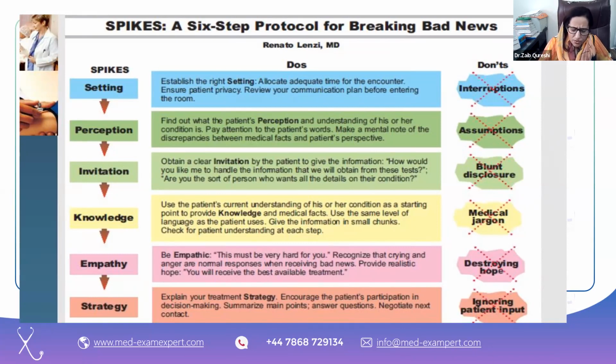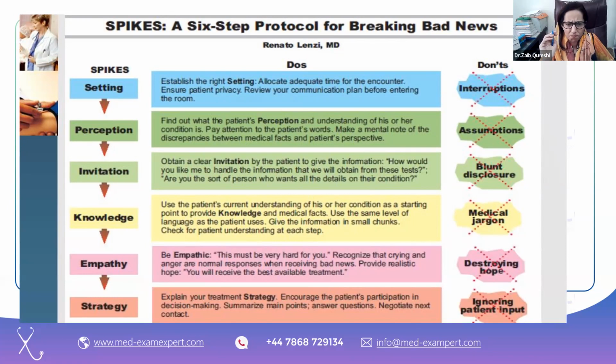Likewise, we do have so many things. I come across this in many of my sessions, that the candidates try to deliver whatever they know. So always remember, we don't have to give the complete set of information in one setting. We just need to be sure of what exactly the role player wants. So you can simply ask, are you the sort of person who wants all the details on your condition, or just the relevant or important ones? This is how you can save your time. Rather than talking, there are so many things in one station, so I think it is practically impossible to finish the task in 10 minutes.